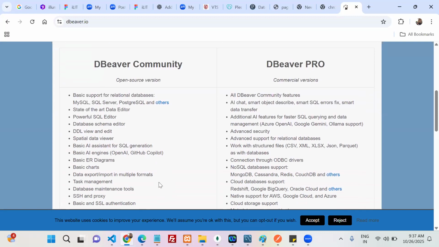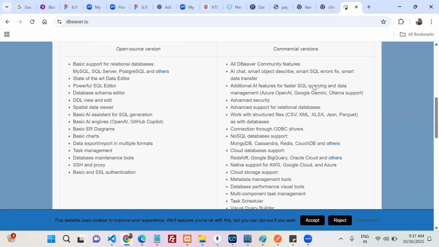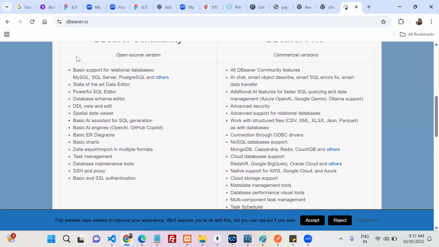We can connect not only to MySQL, but also PostgreSQL, SQL Server, multiple databases with a single tool. That's the reason they call it a universal tool. Open source and commercial versions are both there. Just go with the open source one and give it a try.